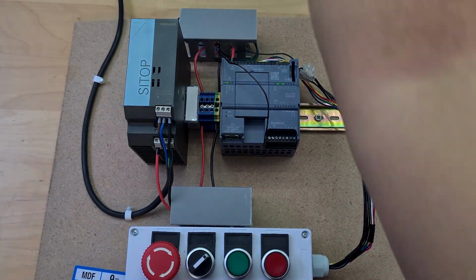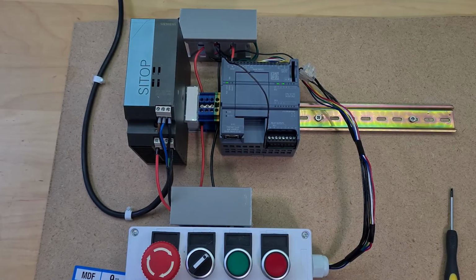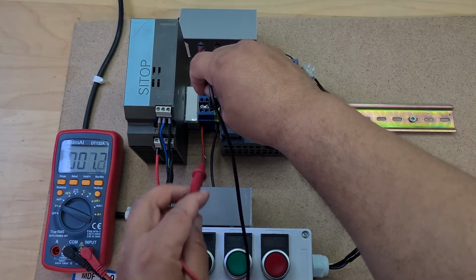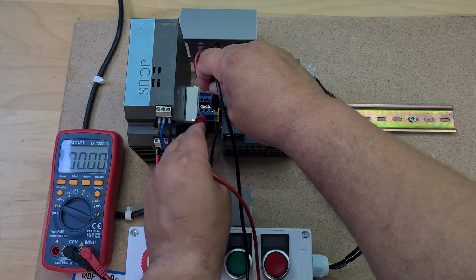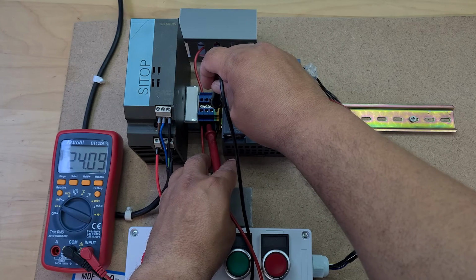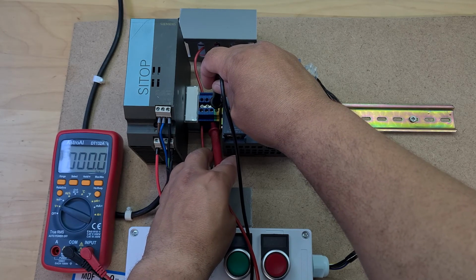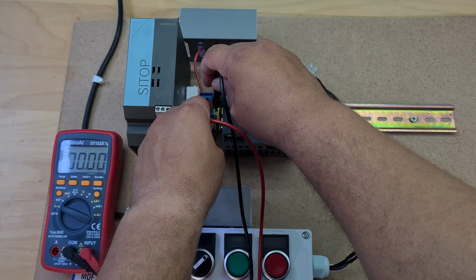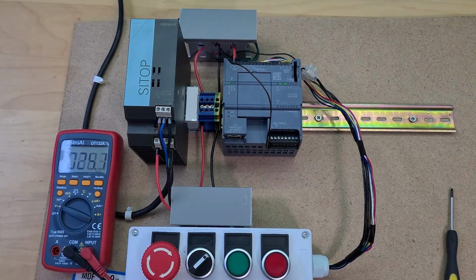So let me just use my multimeter. I've got my multimeter here, and now I just put it onto here and here. The next terminal here, you see I've got 24 volts, and then the next terminal, 24 volts. So yeah, these terminals look nice.